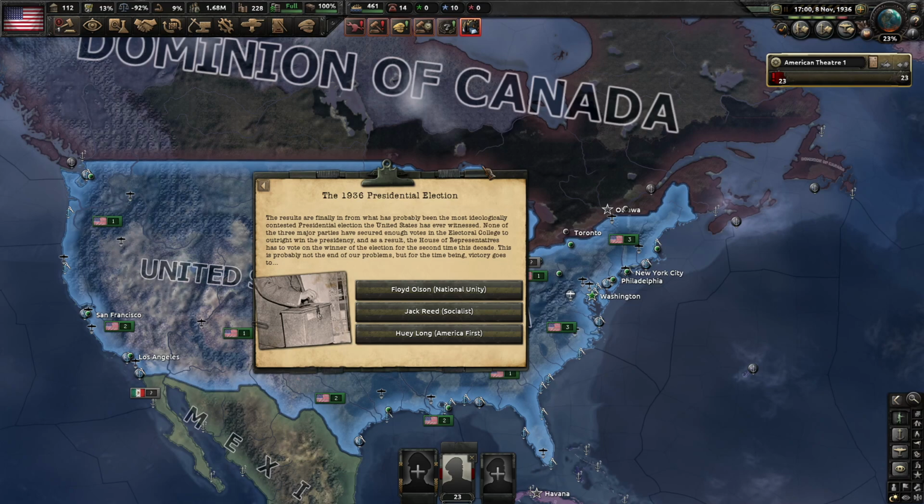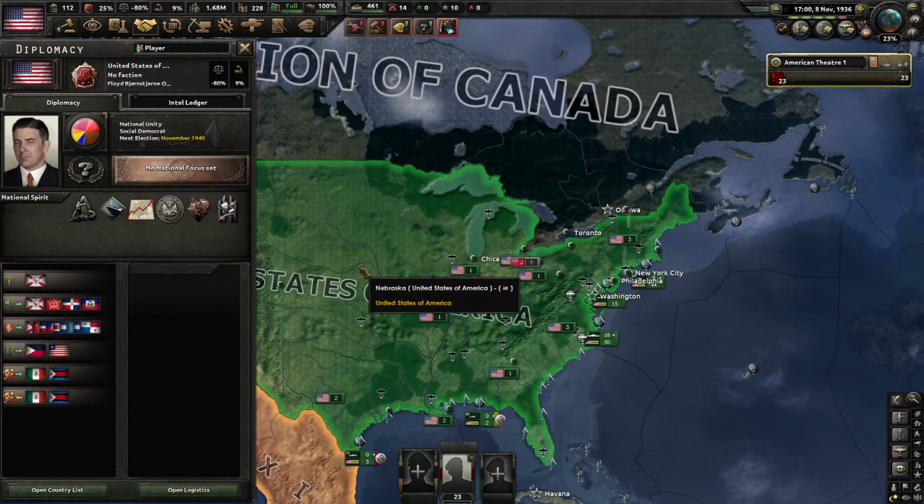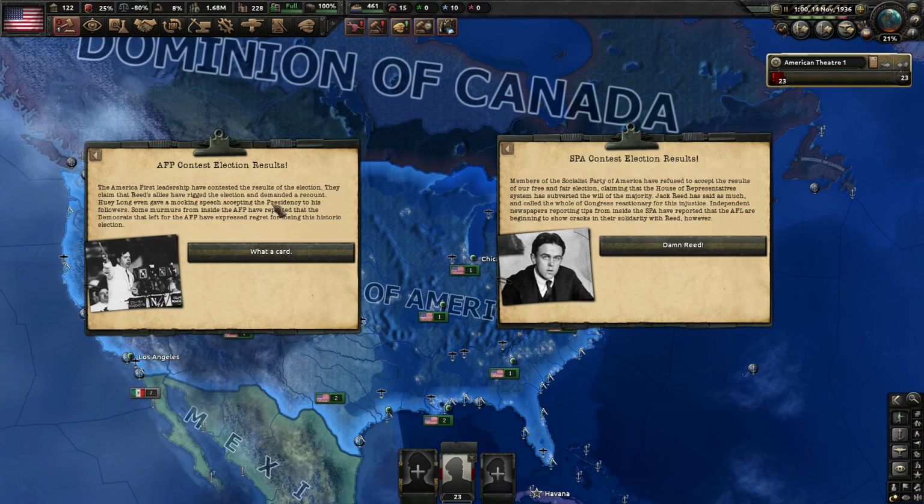The results are finally in from what has probably been the most ideologically contested presidential election the United States has ever witnessed. None of the three major parties have secured enough votes, however, which means that the House of Representatives has to vote on the winner for the second time this decade. For the time being, victory goes to Floyd Olson. Of course, the AFP and the SPA both contested the election results.